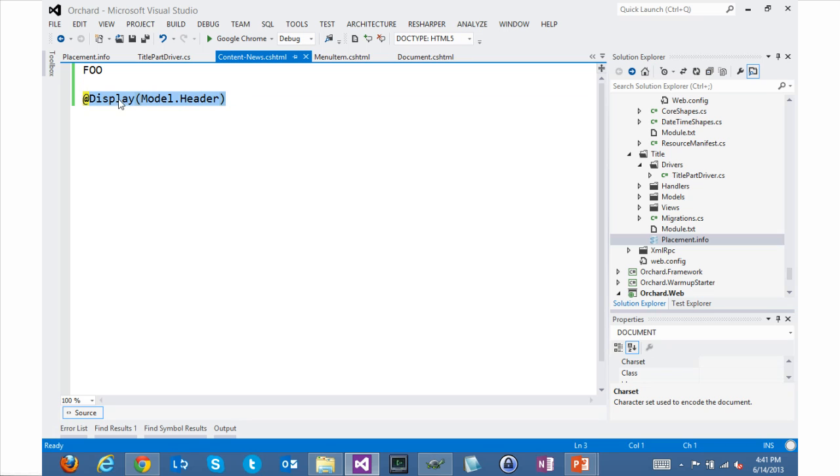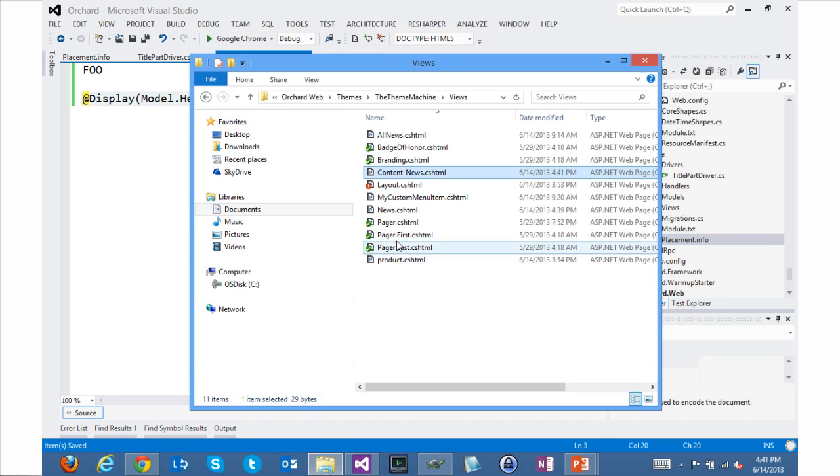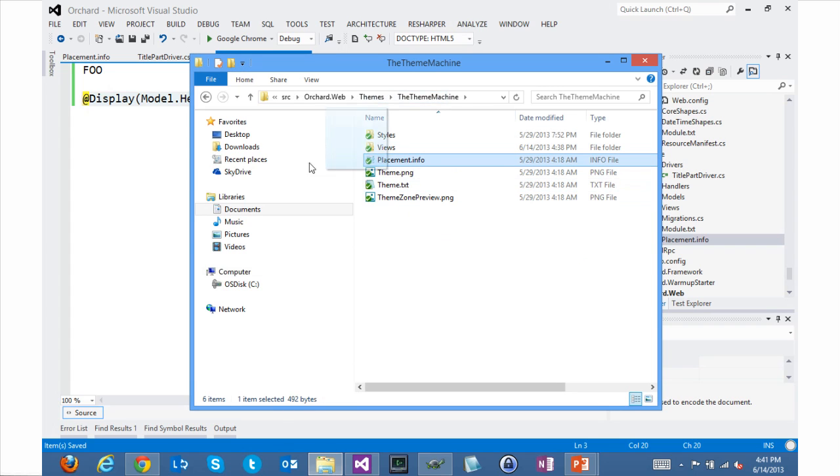Let's say I just want the title. There is no way for me to get just the title. I could enumerate on items and then look by a name, but it's bad. So the technique is shape relocation. How to do that? You go to your theme, and here, placement. You open the placement for your theme.